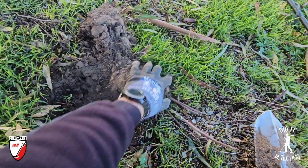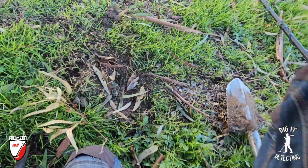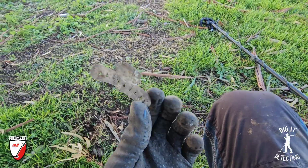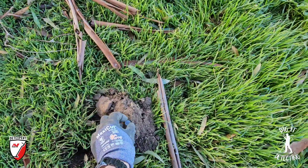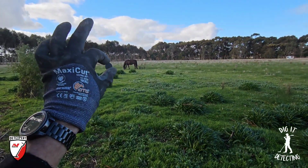So really cool. I used to always wonder what they were when I found them. Over the years though, you sort of work those things out. The more you find these pieces, the more you study them, and it all depends on where you find them too, and they start to make sense. So the old hair tie clip into the pouch out of that hole, and the little wheat thrippy. How cool is that? Hey Nibbles, we got silver.